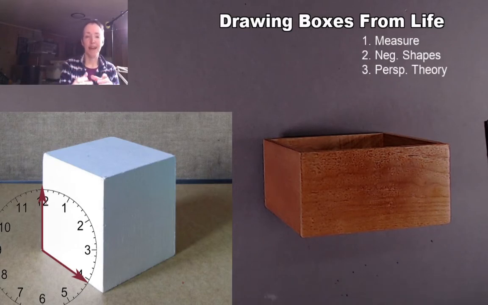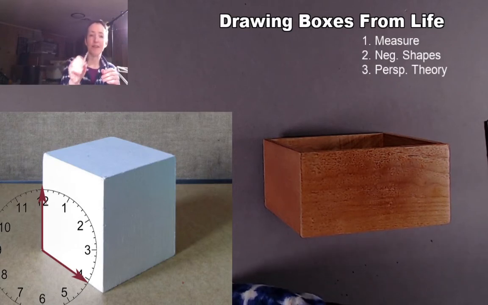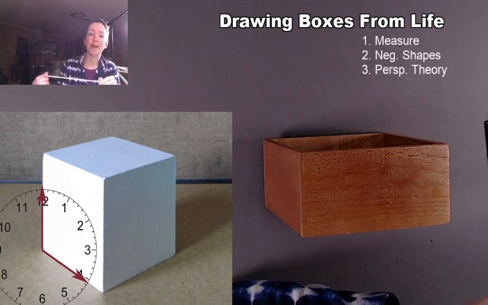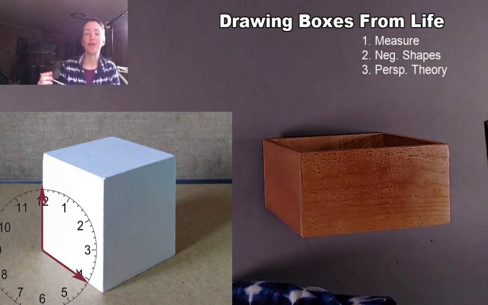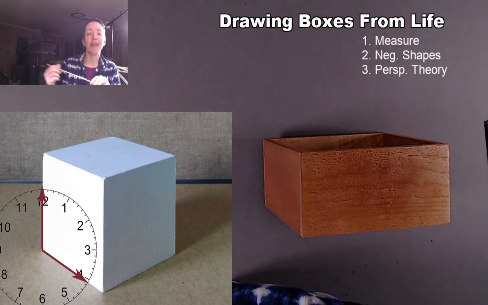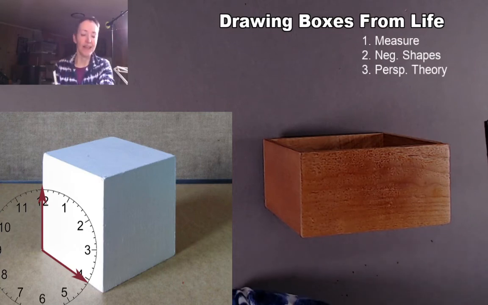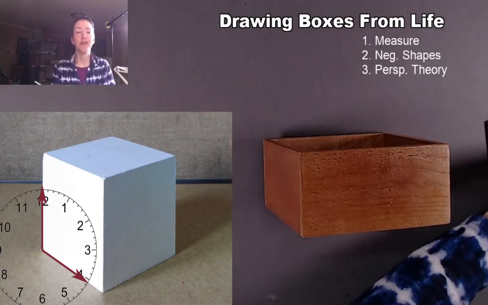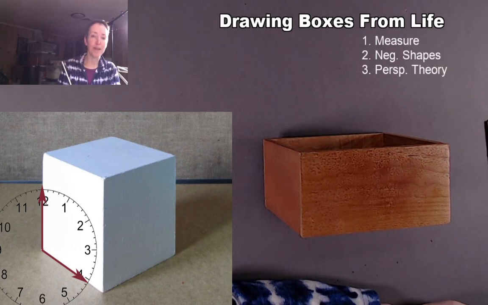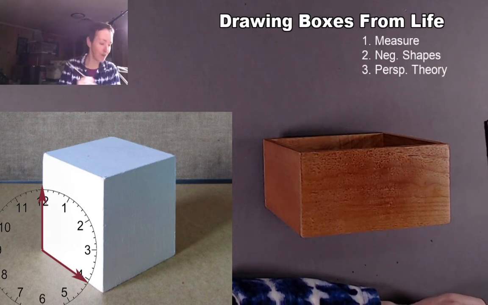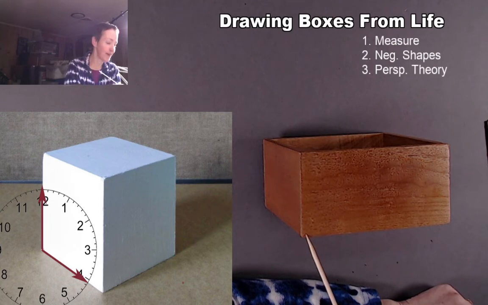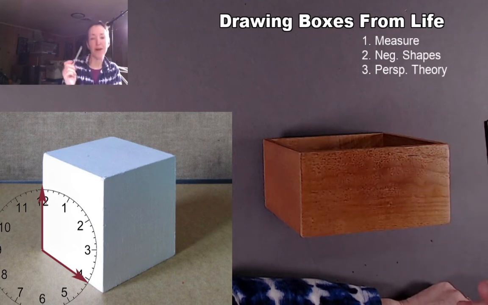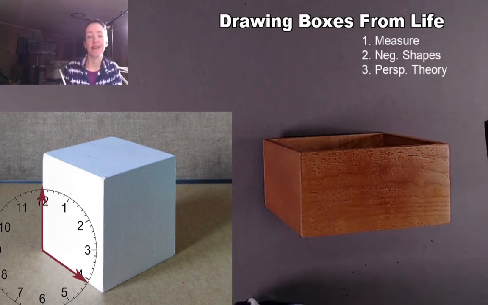Some other people will take a - you can get these free downloaded PDFs of the clock face. You could photograph or photocopy that onto a transparency, like an overhead transparency that you can get at the bookstore for 30 cents or something. You can hold that up in front of you too, or you can tape it inside one of your little frames and hold that up and compare some of the angles to the face of the clock. What you would do is you would place that center of the circle on one of the key points that you're trying to measure, let's say this point or this point. Then you would notice where the other two angles lie relative to where they would fall on the face of an analog clock like this.